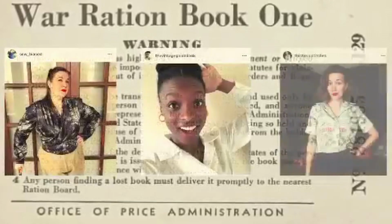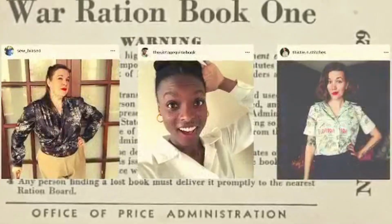This challenge is going to be hosted by myself, as well as Ayana from the Vintage Guidebook and Lindsey from Thistle'N'Stitches. We're calling this the World War II Sewing Challenge, and we're going to challenge everybody to make a garment using all of the restrictions of rationing in the UK during World War II. Now, after extensive research, we've put together a list of what the majority of those restrictions were and broken it down by types of garment.